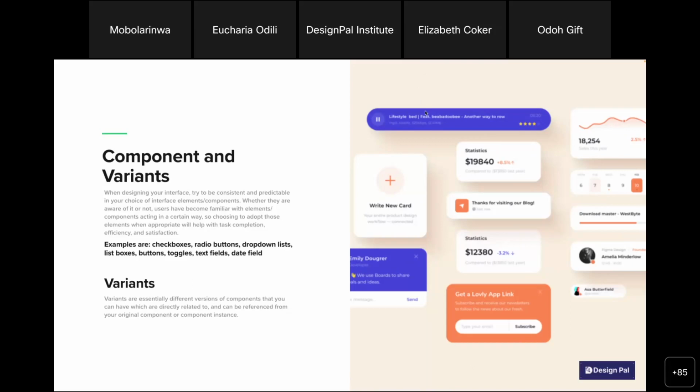So my component is my button, but on hover, I want it to show another color. When someone clicks on it, I want it to show another color. When it is loading, I want it to show another instance. You understand? So variants are basically different instances of a component. I'll explain more on this. I think when we do it visually, you'll understand what I'm saying better.